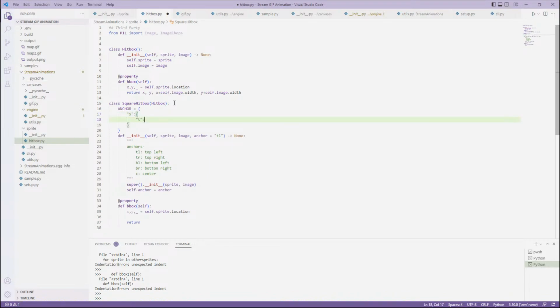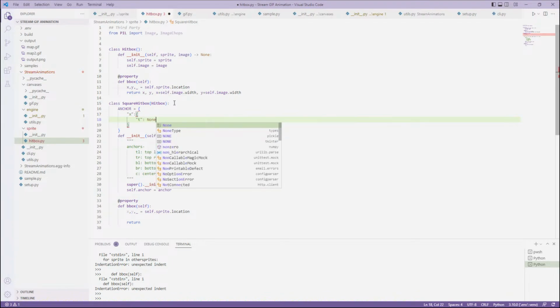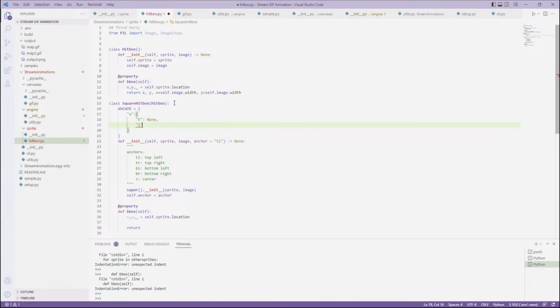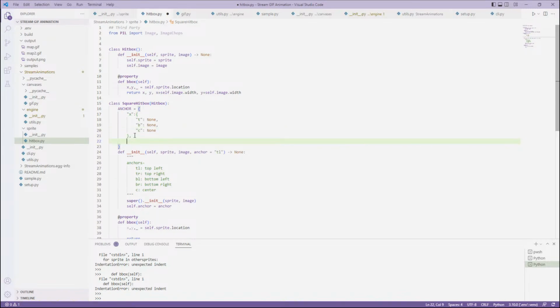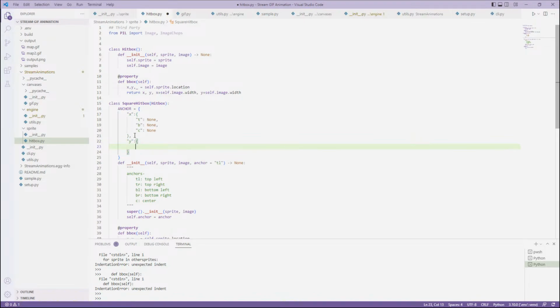T: None. B: None. And C. We could organize it like this, which is an idea. It's an idea. Because it's an idea and I don't have any particular feelings at the moment, I will just go ahead and organize it like this.